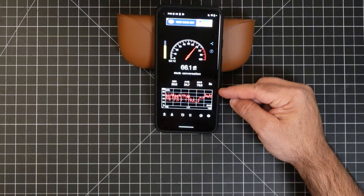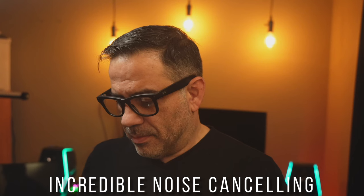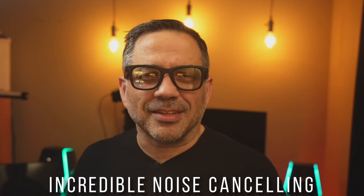Now we're adding significant noise to the environment. Our decibel readings are anywhere between 34 and 76 decibels. We're going to switch to the Meta, stay quiet, and see how much is being canceled. This is what the Ray-Ban Meta would sound like in a noisy environment: this is a test, one, two, three, this is our test. If you're wondering what the Ray-Ban Meta would sound like with an infant crying in the background — this is what they sound like. With a dog barking in the background — this is what they sound like with a dog barking. With a doorbell ringing — this is what they'll sound like with a doorbell ringing.